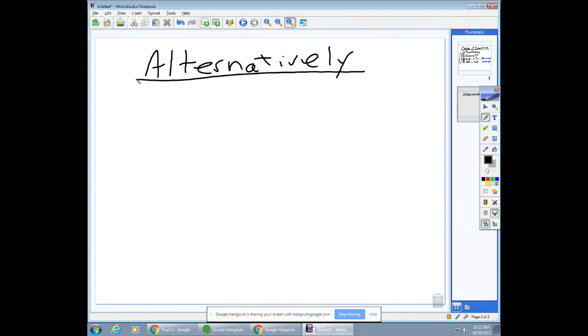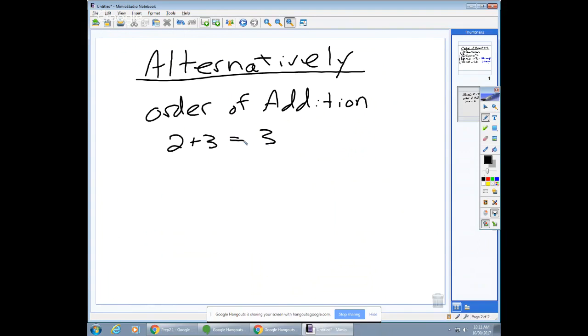So some things that allow us to circumvent the order of operations, some alternative stuff. We know that it doesn't matter the order you add in. Okay, anybody remember what property that's called? No, it's got a special name, starts with a C. It's called the commutative property. So 2 plus 3 is the same as 3 plus 2, right? It doesn't matter what order you do it in. So I can kind of violate the left to right procedure because I know it doesn't matter what order I add stuff in.